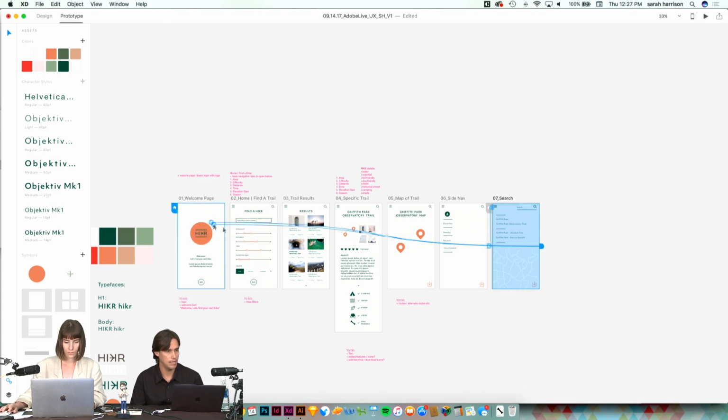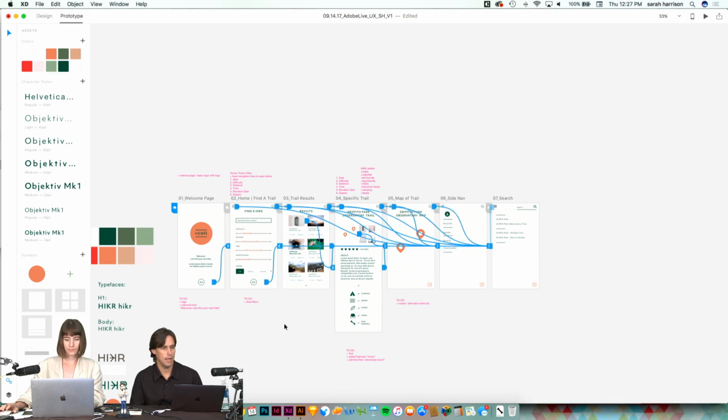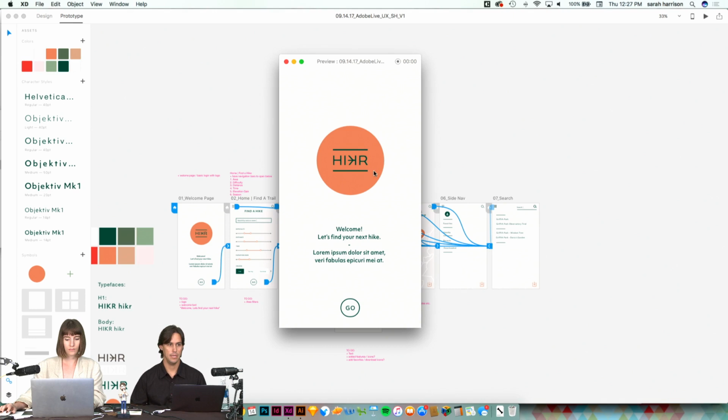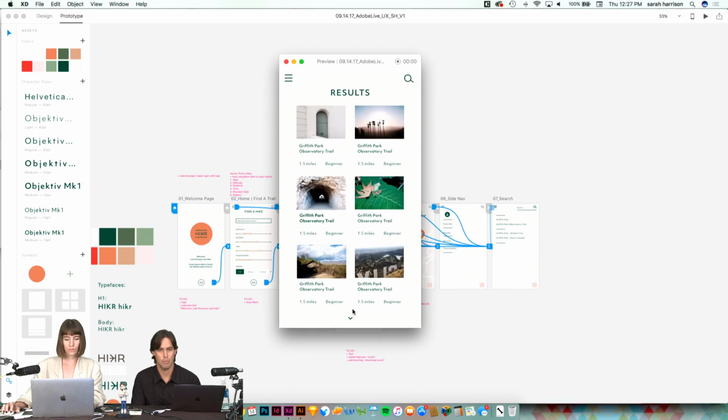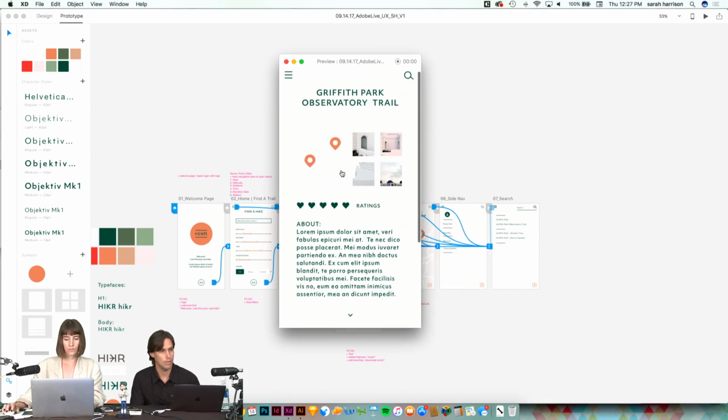Hey Russia, hey Vlad. Yeah, 2018 will be a great year. Now that we have Windows and Mac in parity with the same features, you guys will see a lot more updates, a lot more progress, a lot more features landing, and hopefully a lot more value that will make you work more on XD.